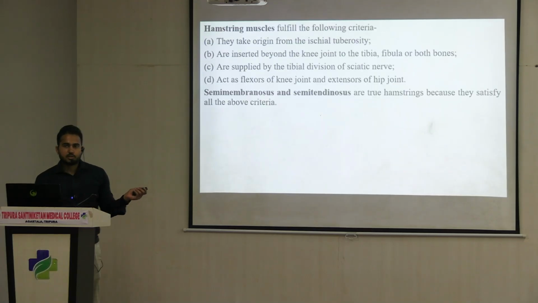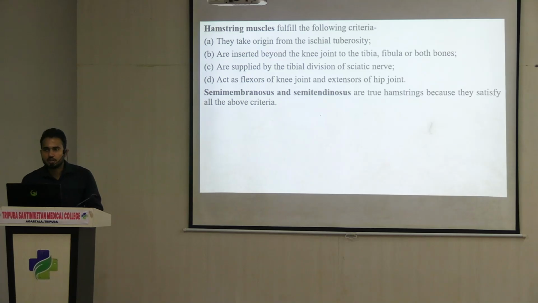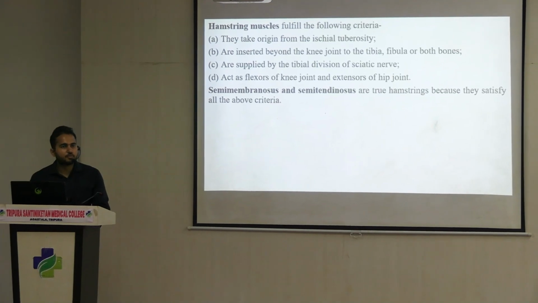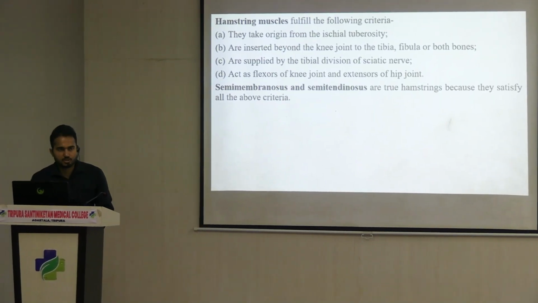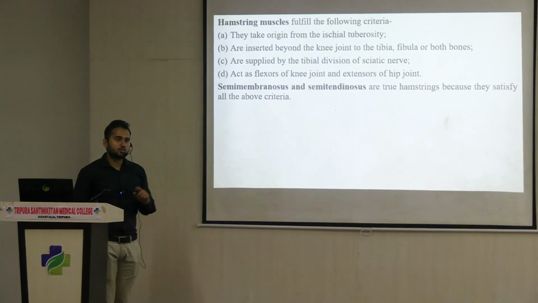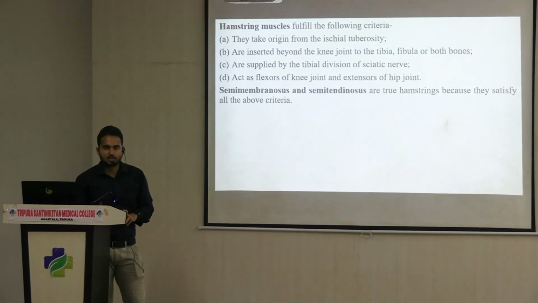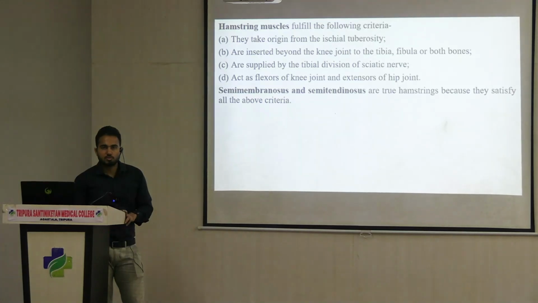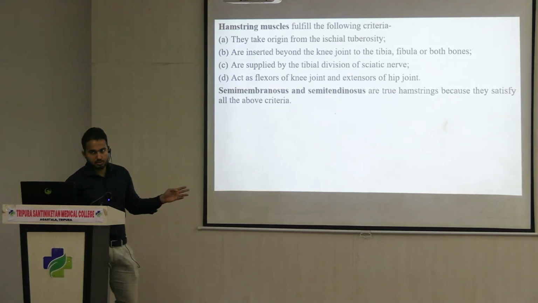Next we'll go to the hamstring muscles. Today's topic was related to the hamstring muscle. Now by definition, what are these hamstring muscles? There are 4 points, and if a muscle fulfills these 4 points, only then is it called a hamstring muscle. Do you know one thing? In the case of hamstrings also, there are true hamstrings and false hamstring muscles. Do you know that? We'll discuss.